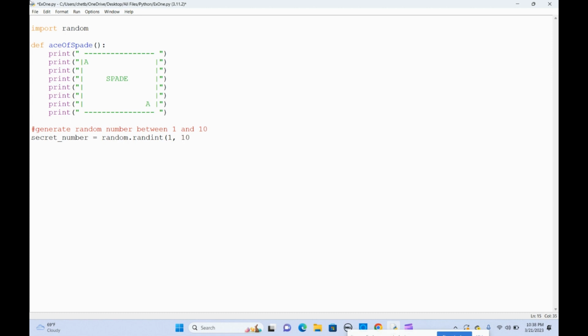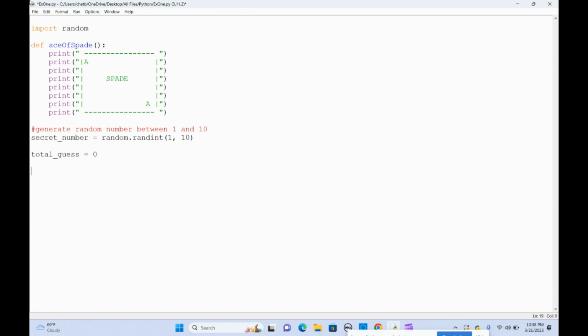Now what we're doing is counting after how many guesses you get the right number. So total guess equals, let's initialize it with 0.